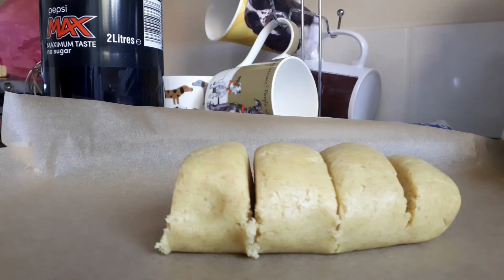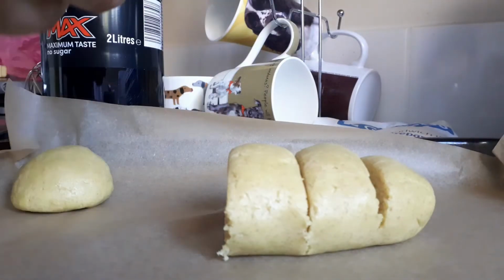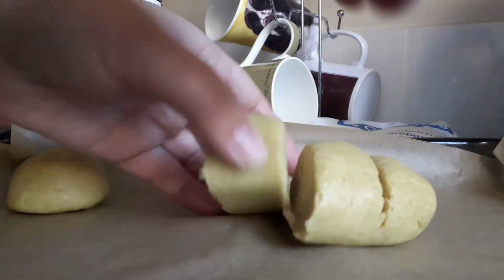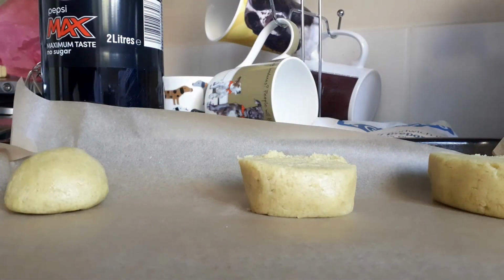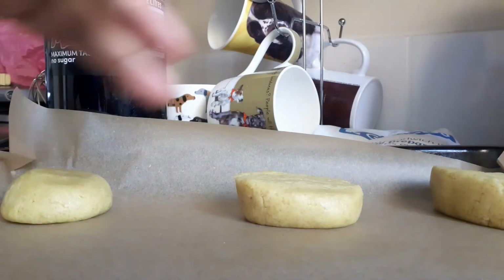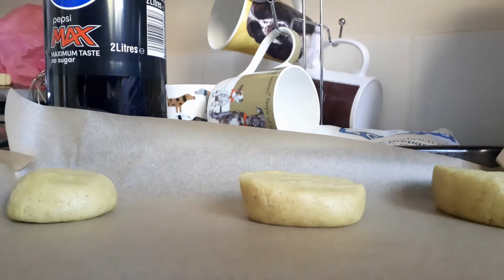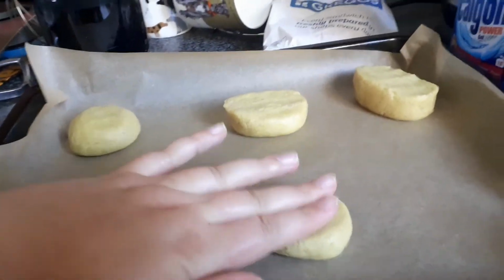put the cookie dough discs onto the lined baking sheet. Well, I mean, they're not really discs, but I'll do as it says. We will have 5 cookies by the looks of it. That one's not much of a disc, but I'm just going to flatten them out a bit. But yeah, so I need to move my phone, but this one is going to go here, and I'm just going to flatten it out a bit.